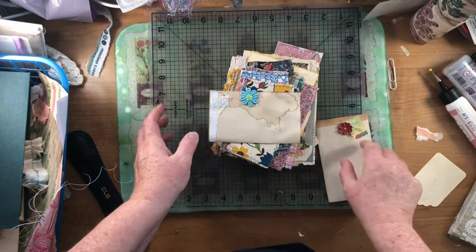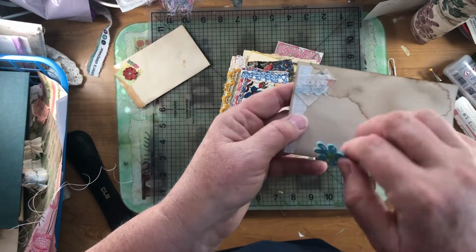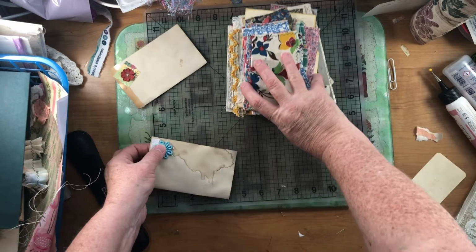So anyway, I thought I would glue that. I found this little flower. I thought I'd glue it on there, and then I found this one. This has got a little piece of lace. It's got some blue on it, so I thought maybe that little flower there. So let's start with that.